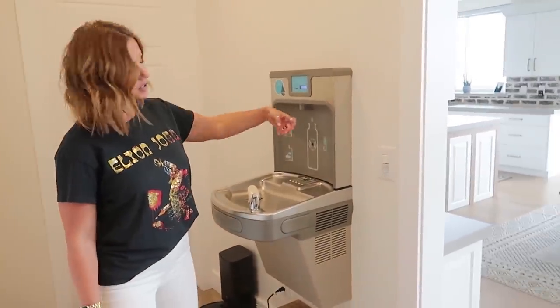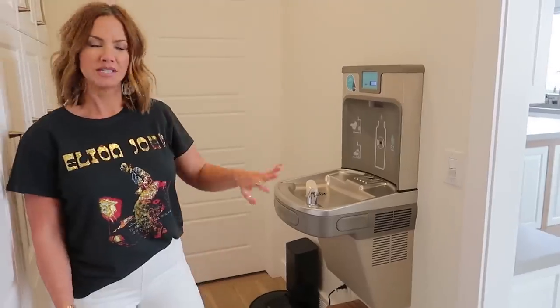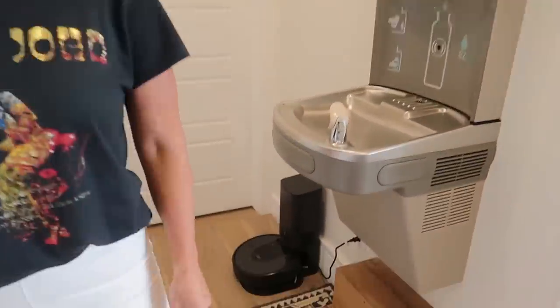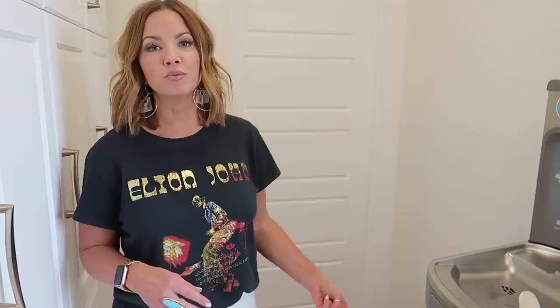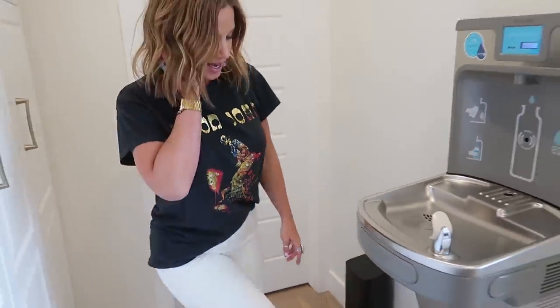So that's where you walk in from the garage and you can fill your water bottles. It keeps flagging the filter status, but we did a reverse osmosis system, so the water's safe. And then the Roomba — this replaced you! The reason why I like this Roomba so much more is it empties itself, and it doesn't just randomly clean everywhere — it cleans in lines, so much better. We also put a step stool because we have little kids come over a lot, so they can reach the drinking fountain.